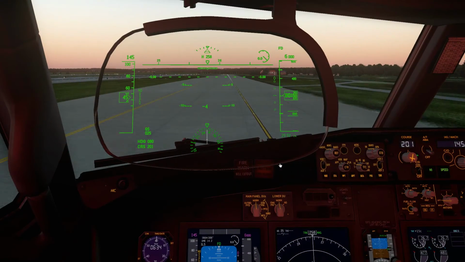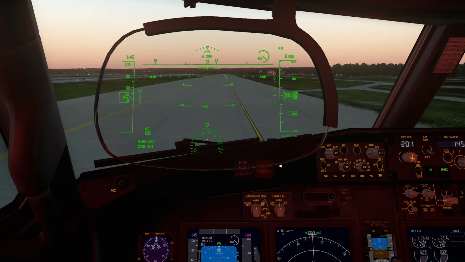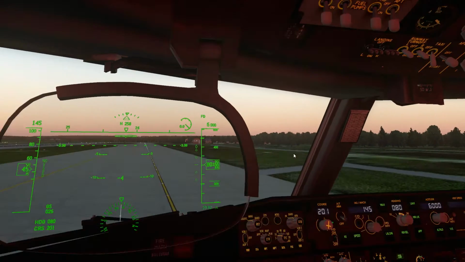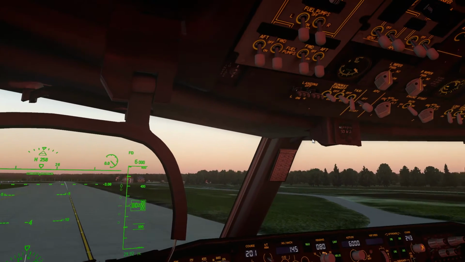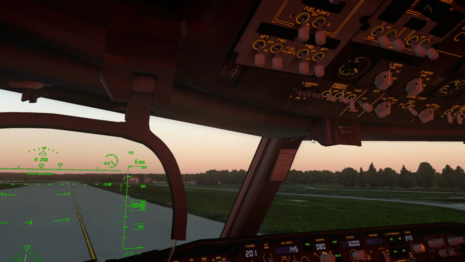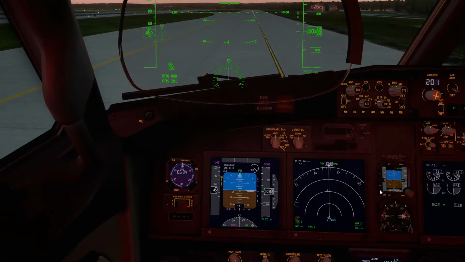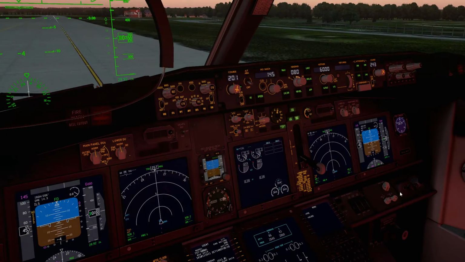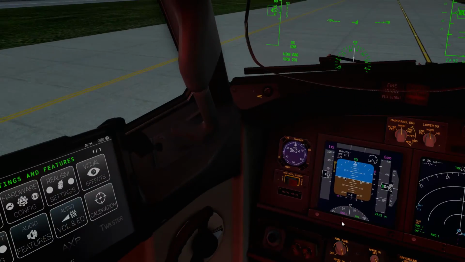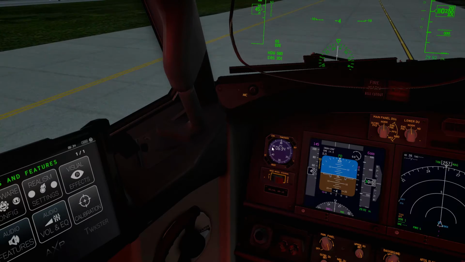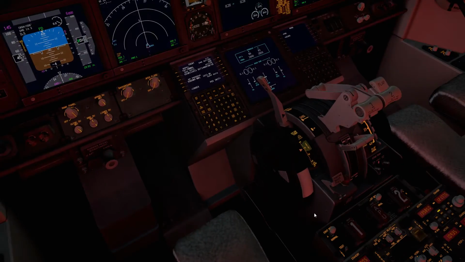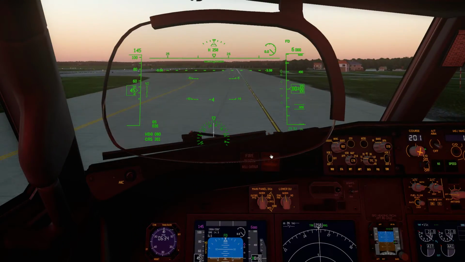It is nice to hear all of this working. It's a really nice, sort of, it just works. Everything works and it sounds realistic and it sounds proper. And it's great to see the amount of effort that goes into something like this.